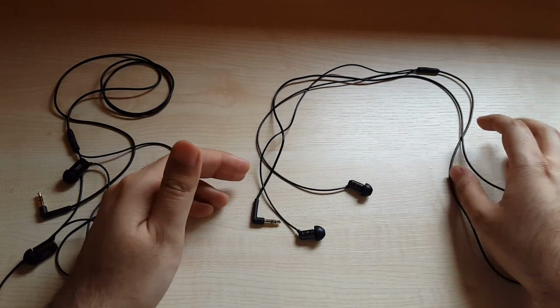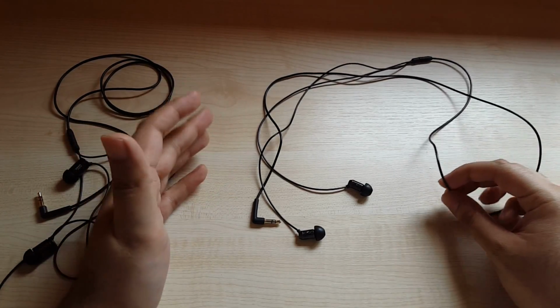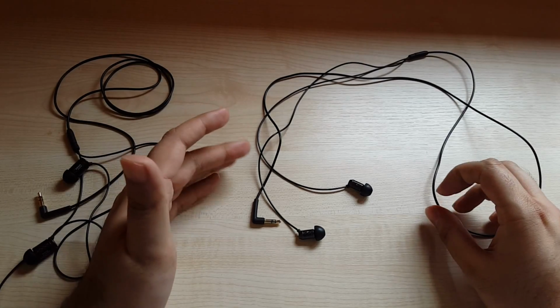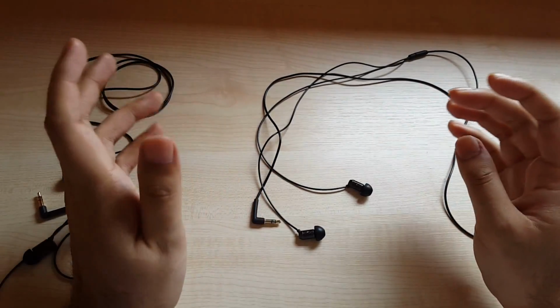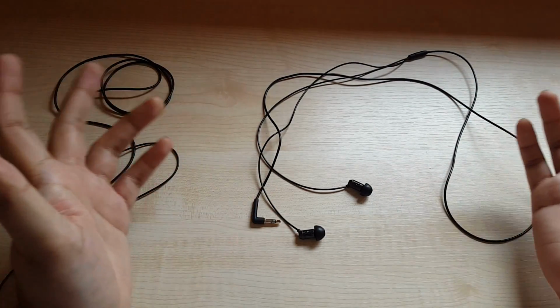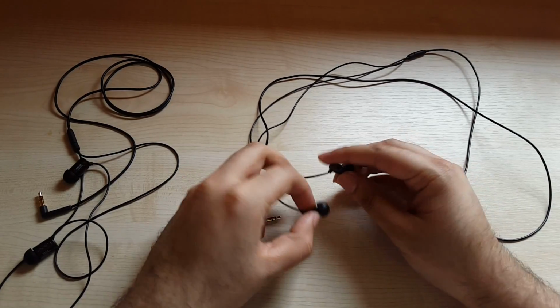So I would find myself more akin to listening to music on this all of a sudden, and that is a great compliment to give a pair of earphones. Not even just in this price range, but earphones having that quality that you want to listen to them more over your headphones. Alright, so the mids sound great.